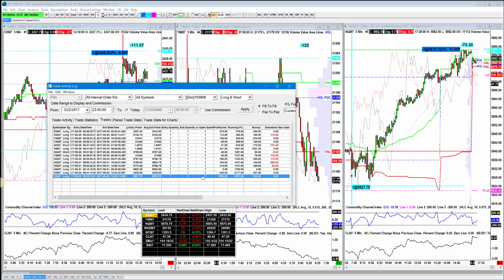There are other factors. I think you need to keep an eye on crude oil, especially when it starts to break like it has been the last couple of days. And I think you need to keep an eye on if you get this signal on all three markets at the same time, that might actually be a reverse signal. So, for example, if the market starts to break lower and the value area low is breached on all three of these at the same time, and the CCI negative 200 is breached on all three of these at the same time, you could argue that that could be a short instead of going long, because now all three of these are powering lower instead of one or two of them kind of mishmashing around.